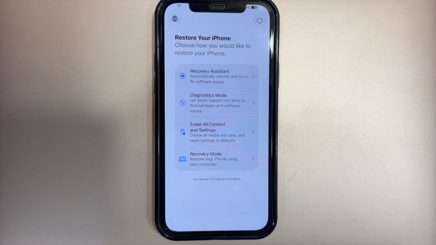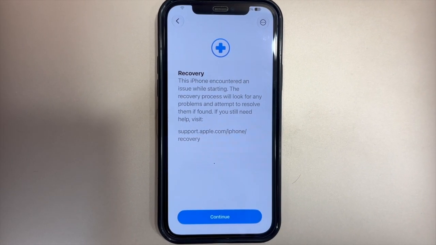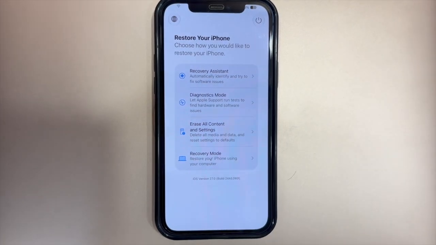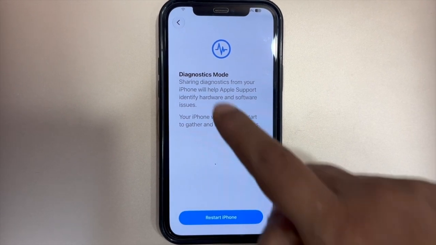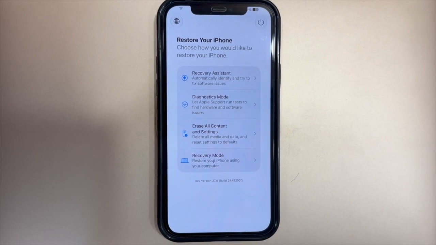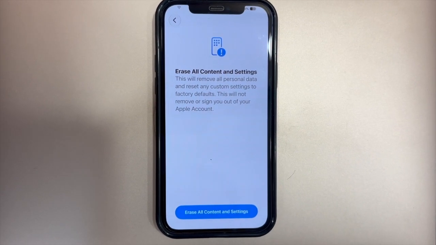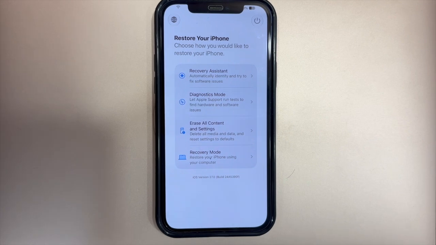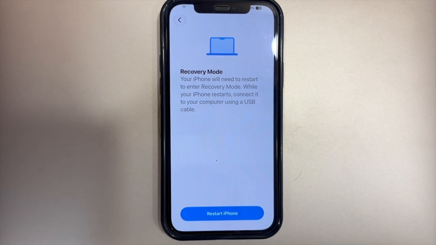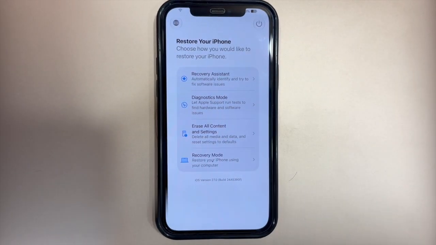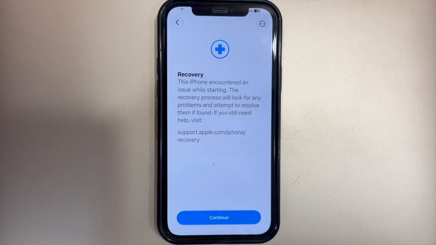Now let's talk about the recovery screen options. It's worth pointing out that the iOS 27 recovery screen includes several useful tools designed to help you fix different problems. Recovery Assistant. This option automatically checks your iPhone for software-related issues and attempts to resolve problems without requiring additional steps. Software Update. If your iPhone is stuck after a failed update or experiencing boot problems, this option allows you to install the latest available version of iOS.